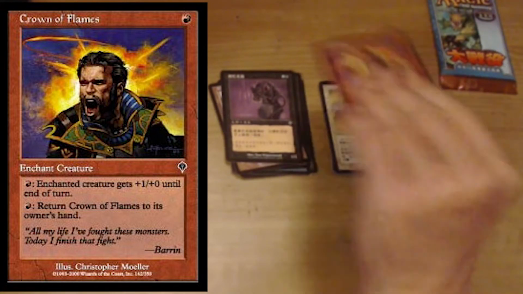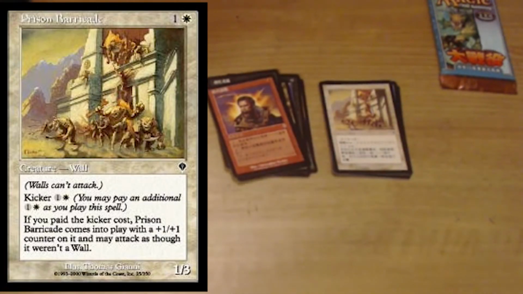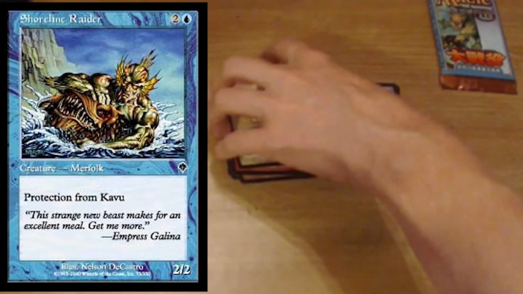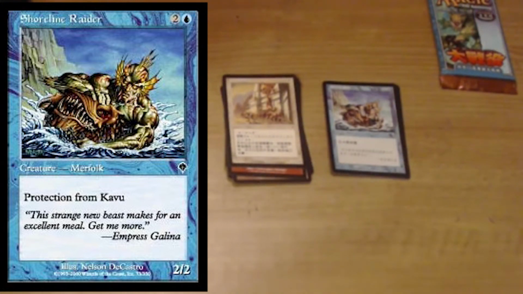All right. After that, we've got Rampart Wall, something like that, some kind of rampart, and it is a wall that, what is it? It's a kicker wall, and when it comes into play, you put a +1/+1 counter on it. Okay, so it's just a 1/3 wall. These are all guesses. I don't actually read Chinese, so I'm just trying to remember. This is Shoreline Raider, a 2/2 merfolk with protection from Kevu, I think.